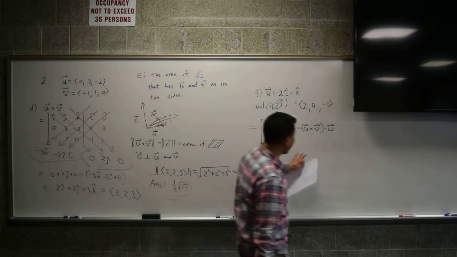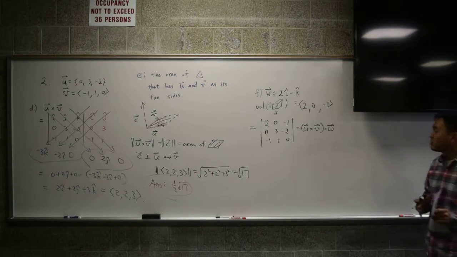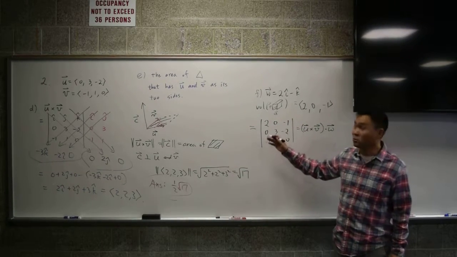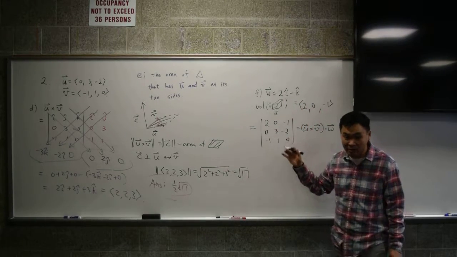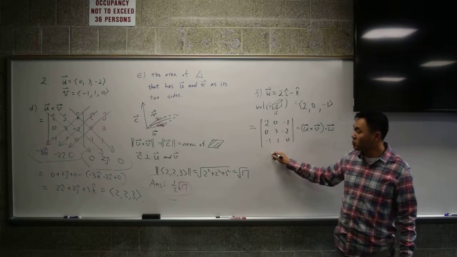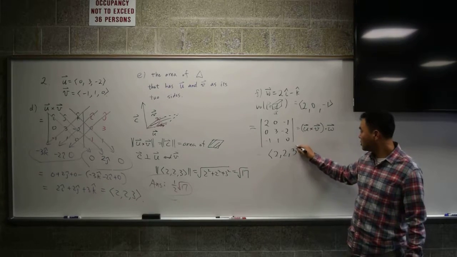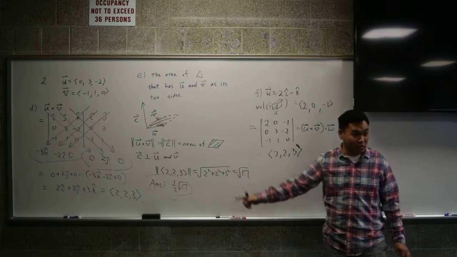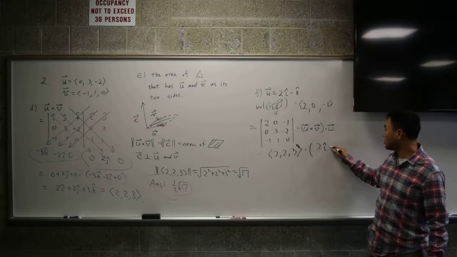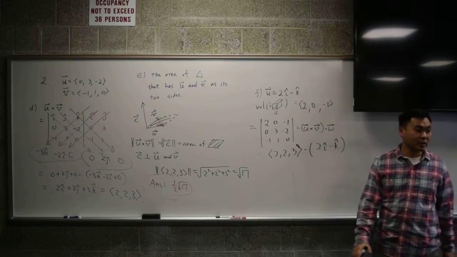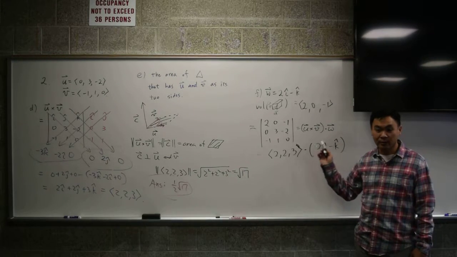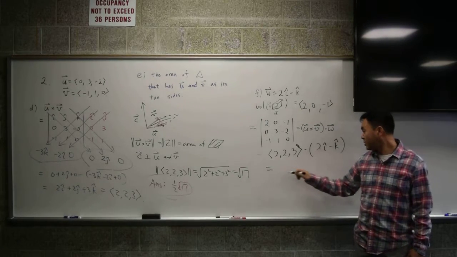All right, so going back. Although this is a perfectly fine way to compute the triple scalar product, this is another method you might want to try. So let's do it this way. What are we doing? We're trying to do 2, 2, 3, which is the cross product we just calculated over there, and we're trying to do a dot product with W, which is 2i minus k. We're trying to do the dot product between the two. Now what would you get?